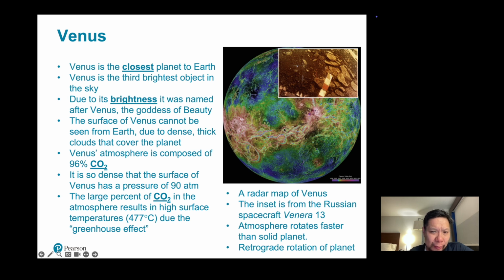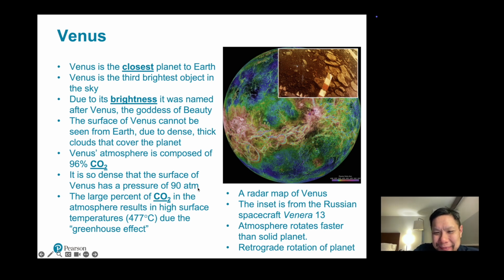Right? When you look at pictures of Venus, it actually looks like Earth, but it's very, very hot there. And there's a whole bunch of CO2 there, right? And so nothing could live there, even though on the outside it looks like Earth. Part of the reason is it's closer to the sun, so that makes it already hot. But then the atmosphere of Venus is made of 96% CO2, and so that's like a greenhouse gas. It makes it super hot there. So the temperatures reach all the way up to 477 degrees Celsius on Venus. Right, very sad because it's a very pretty planet from the outside, but it's very extreme on the inside.